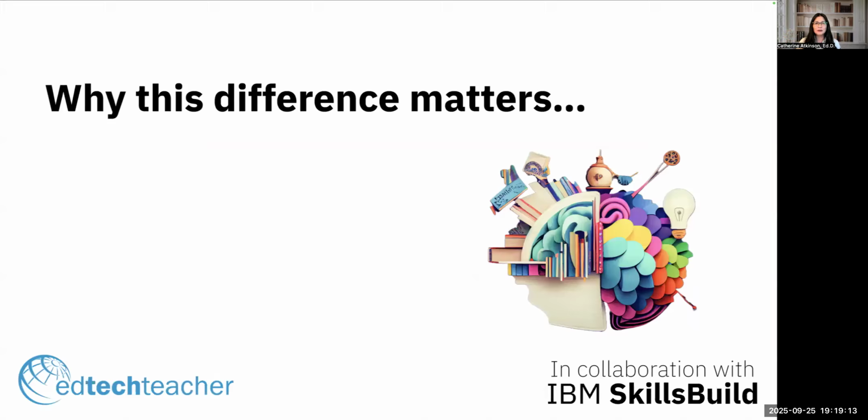So why does this difference even matter? Why do we need to know the difference between traditional computer programming and AI? The reason is because AI doesn't just follow orders. A traditional computer program would follow step by step, but an AI is more like a student. You give it a bunch of examples in the form of data, right? And it learns to find patterns, and then it emits a response or an output. So an AI-powered tool can adapt to each student, offering a level of personalization that a rigid traditional computer program couldn't.